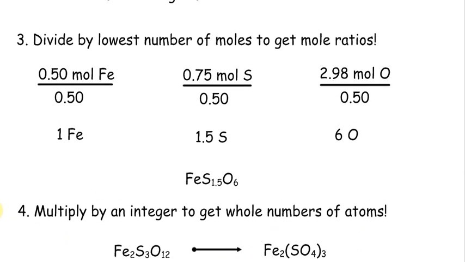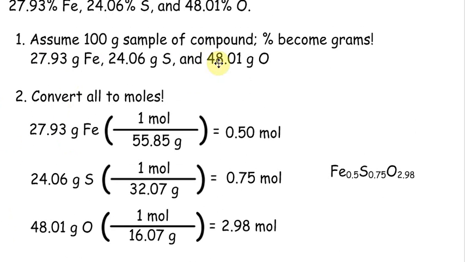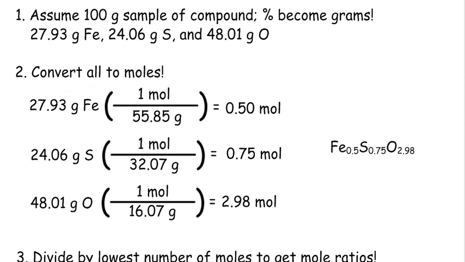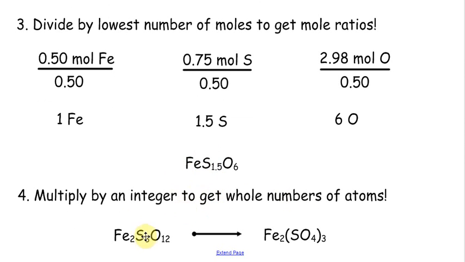So again, in review, there's 4 simple steps, and once you learn the steps, it's all pretty simple. You basically take your grams, you convert them into number of moles, then you divide everything by the lowest number of moles to put it in ratio, small number ratios. And at the end, if I have any 0.5s, or technically you could probably do thirds, multiply things by 3 to get rid of that. So 1.33 repeating would be somewhere around a third, but you have to be careful with that. Most of the time you just double things, but there are issues where you don't. And the last step is then multiply by a whole number to get them all in whole numbers.